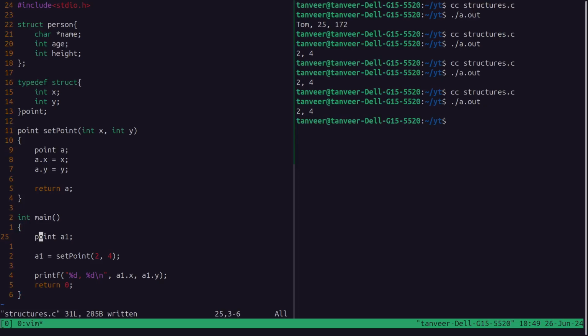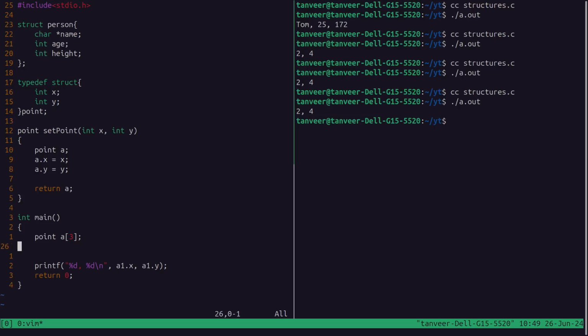Also, let's say if we have n number of points, we can simply create an array. Let's say we have 3 points, so I will delete this, and we will create a loop here to arbitrarily assign values to those points. Let's say integer i equal to 0, i less than 3, i plus plus.